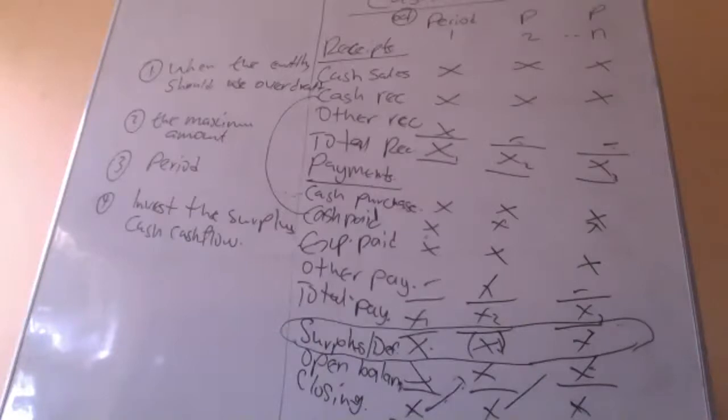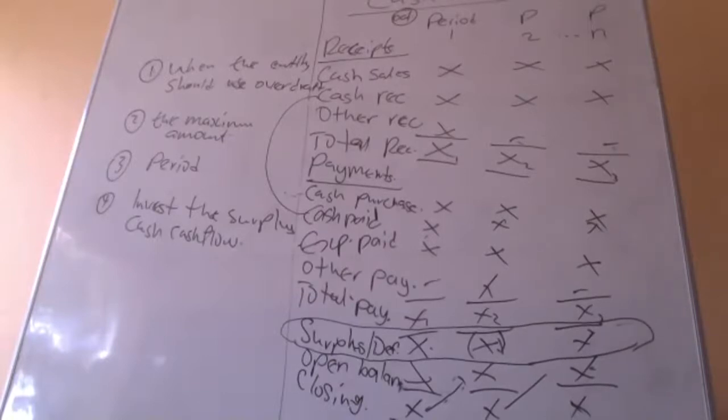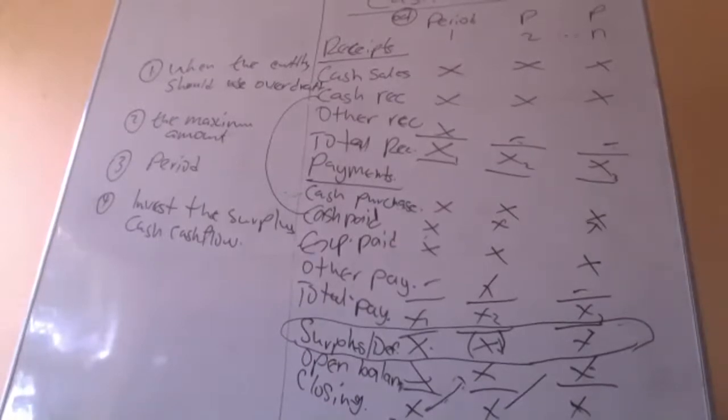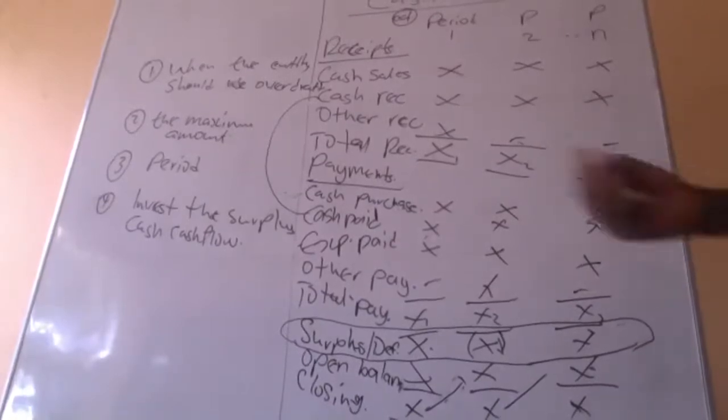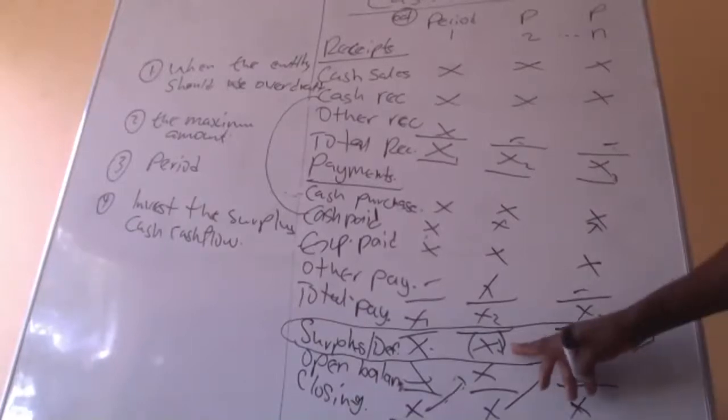If you have cash, will you go for a loan or top up? No, because the extra one you are going for may not be advisable or needed. You have money, you have cash there, so it does not make sense to go for another loan and be paying interest. So you only go for what? Overdraft when you have a deficit.